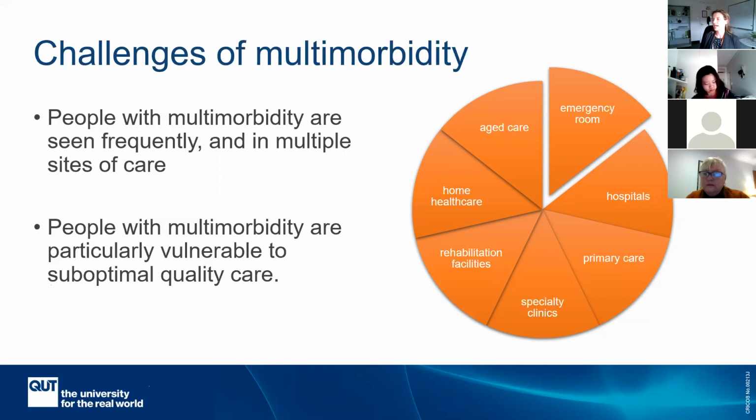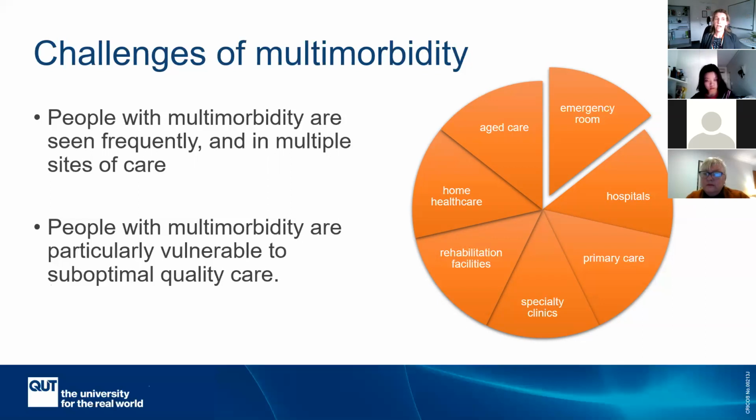And so when you think about our combined potential for impact, it's really high. Because people with multimorbidity are actually really vulnerable to suboptimal quality care. And it really relates to having to turn up to so many different environments and having clinicians kind of say, oh, that's not my field, I'm going to refer you over there and you can talk about that with that person. And so the burden really becomes on that person and their family to navigate that. And that's actually a full-time job for a lot of people.